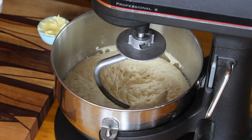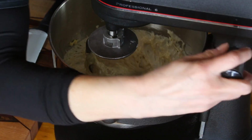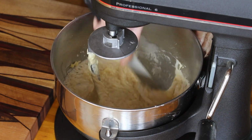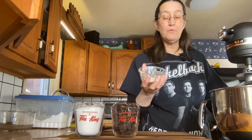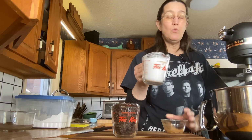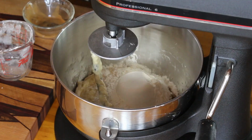Okay, to our mixture, we're going to add 1/3 cup of sugar, 1/4 cup of softened butter, and 1 well-beaten egg. We're going to give this a quick mix before we add the next ingredients. That looks well incorporated. I'm just going to mix it, scrape it off the sides. Okay, now to this mixture, we're going to add 2 teaspoons of cinnamon and 1 teaspoon of salt, another cup of flour, and 1 cup of raisins.